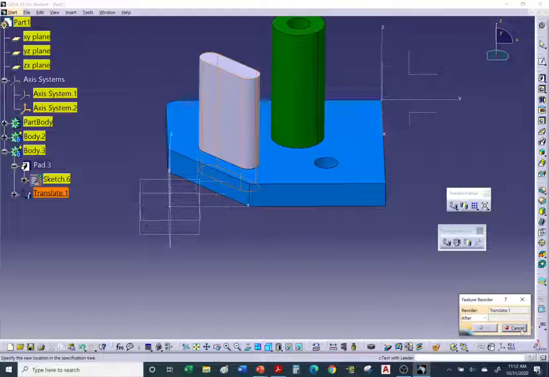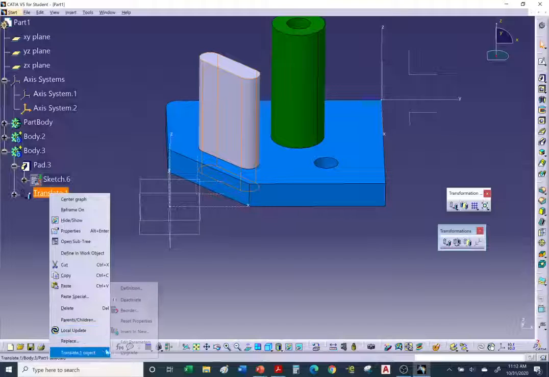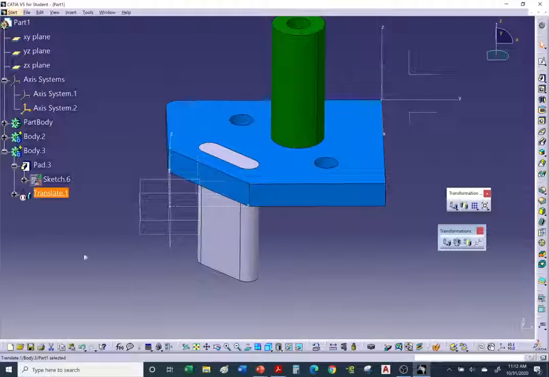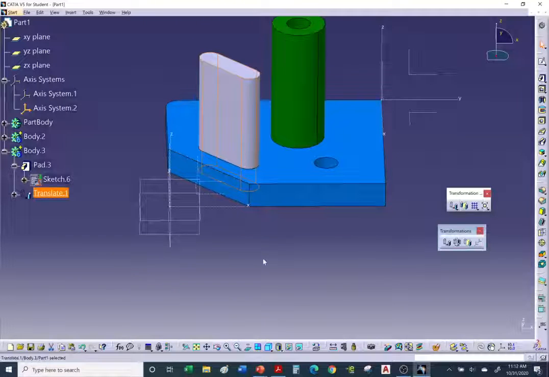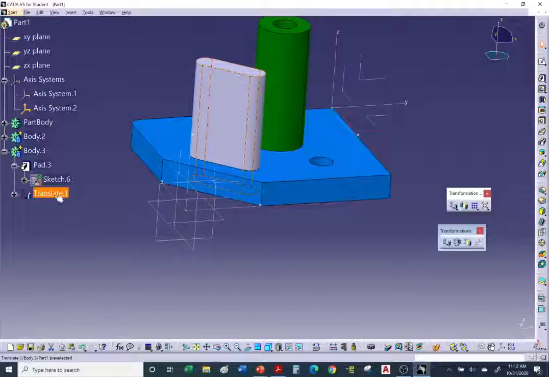I think I misclicked. Let me cancel. We'll try it again. Right click. Deactivate. There it is. I did misclick the first time. So notice it turns it off. It sends it back down. Notice these red parentheses. It basically has deactivated this feature. So it's basically ignoring it. If I wanted to reactivate it, I just got to right click and reactivate or activate. 3, 2, 1, activate. And there it is. It turns on that feature. Okay, so that is translate.